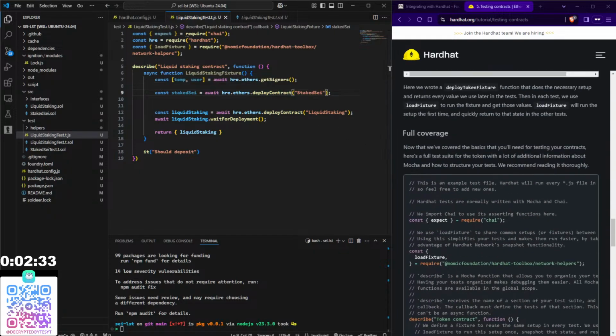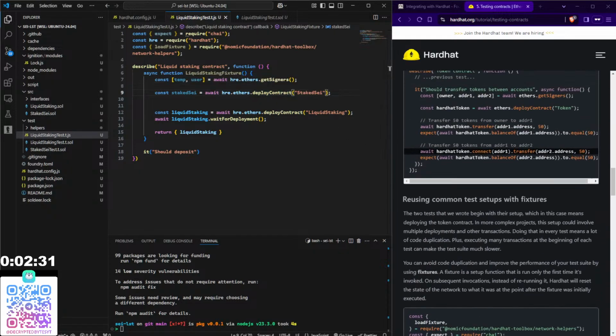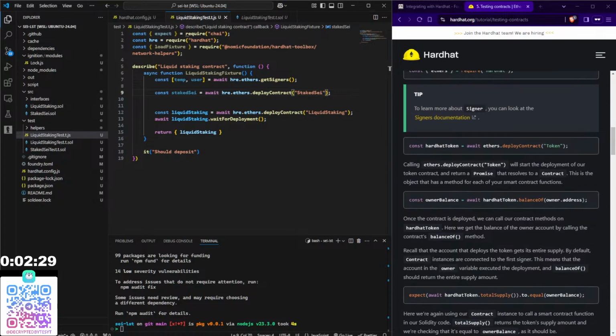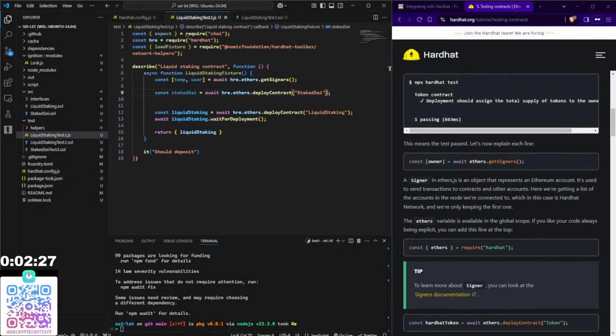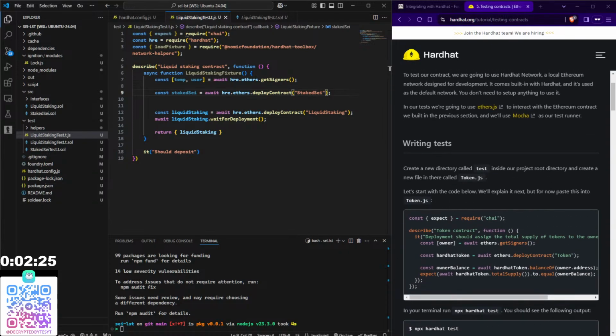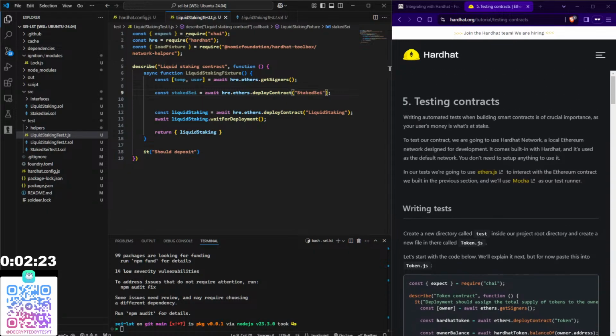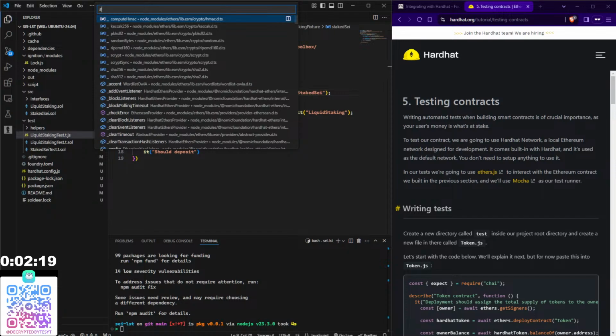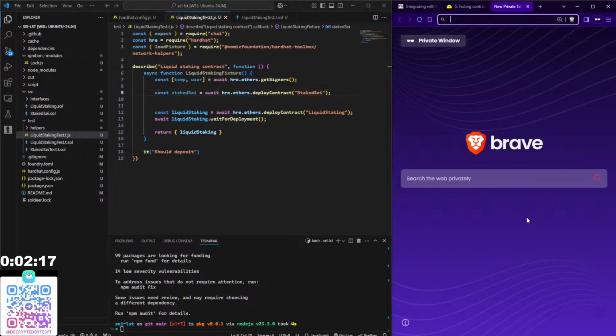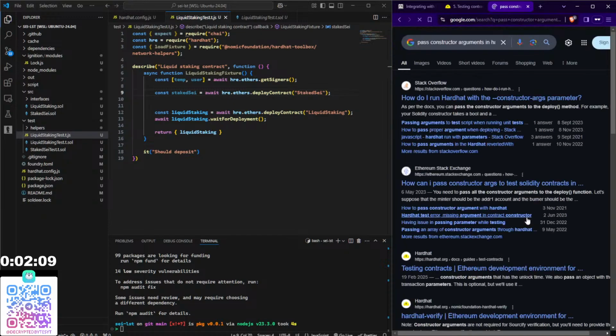How do we pass a constructor argument in a hardhat test?